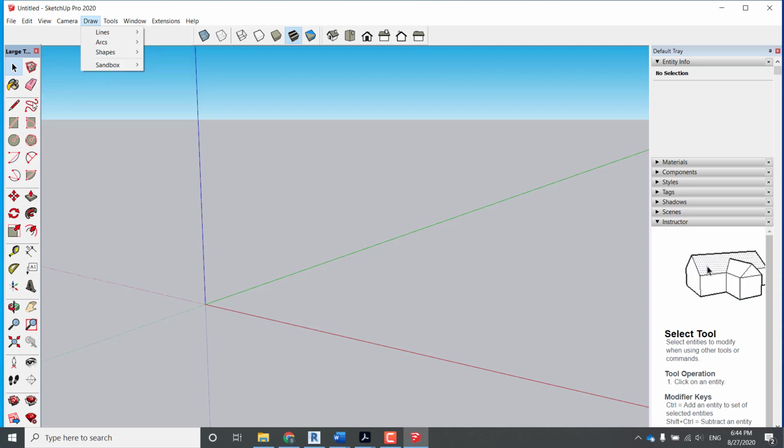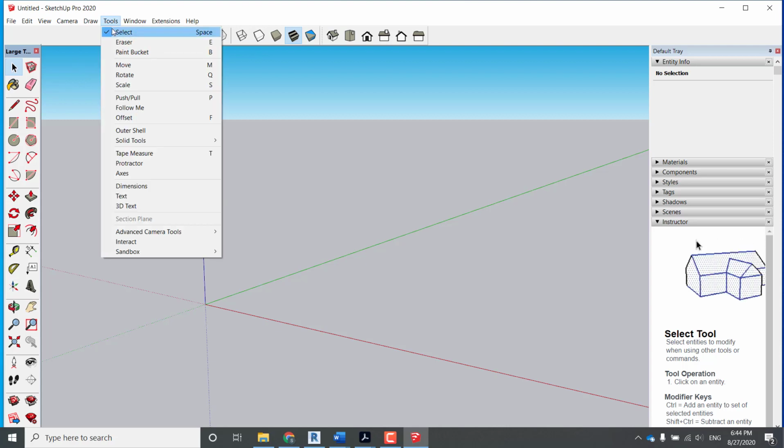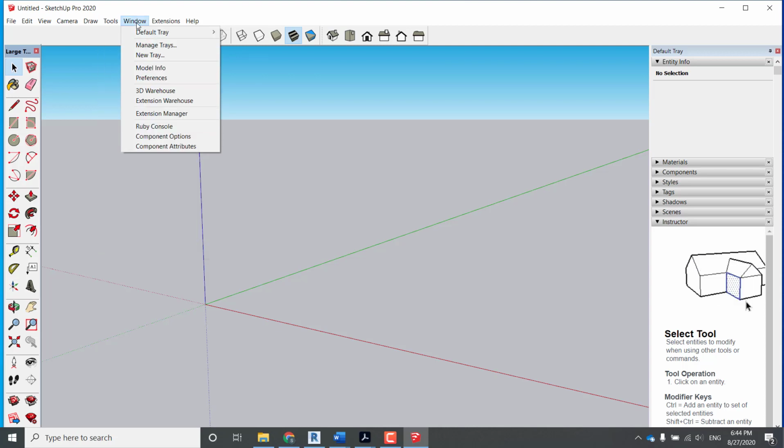Draw, all those things are under here, so you don't have to really go there to do that. Tools, that's basically all those tools over here, like select, eraser, paint bucket, and other things, still showing available under here.